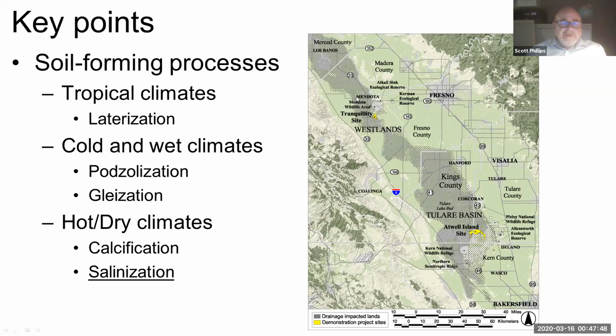You find this especially on the west side of the valley, along, we've talked about Lake Corcoran in the past, that general area where you had Lake Corcoran, you still have a shallow water table, there is still a clay layer underneath, and that can lead to water quality problems like having too much salinity.